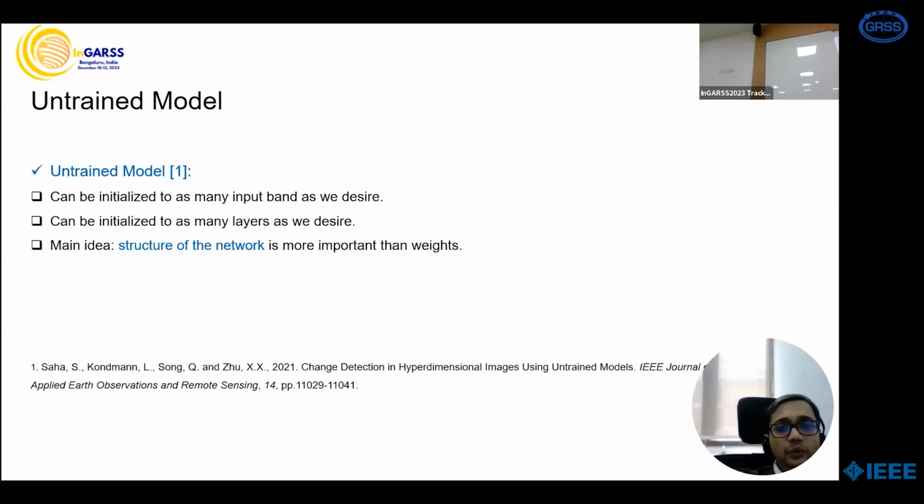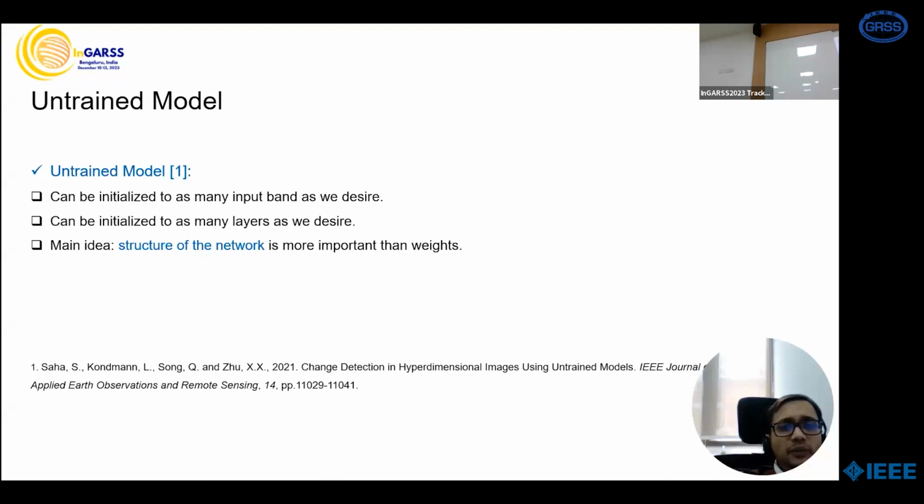To address this issue, a previous work proposed the use of an untrained model as a bitemporal feature extractor for change detection in hyperspectral images. The advantage of using an untrained model is that it can be initialized to ingest as many input bands as we desire.